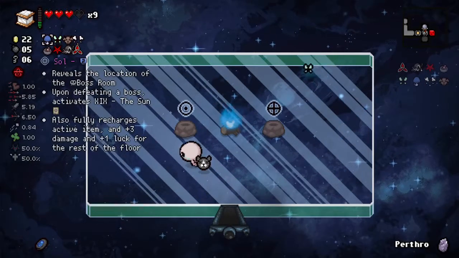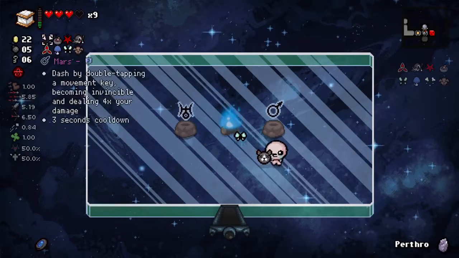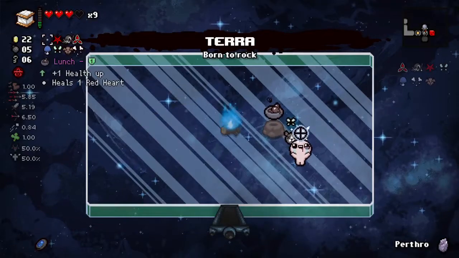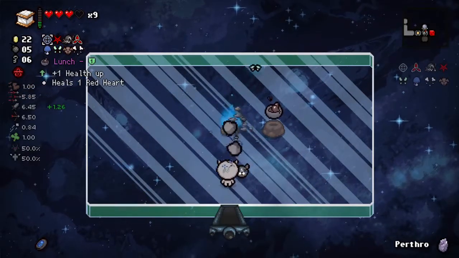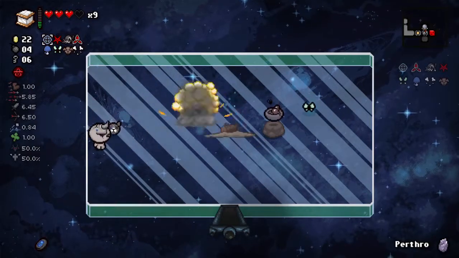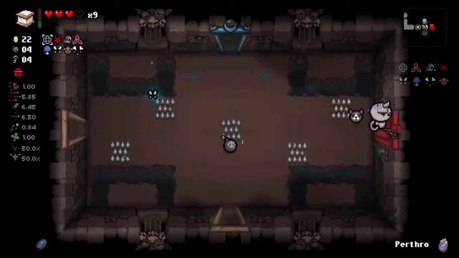I love Uranus, but I think Terra's is so much better. I mean, it's Terra. You have to. Can I shoot this? No. It's a damage up, and it's such a good tier effect, but so is the Uranus. So good.